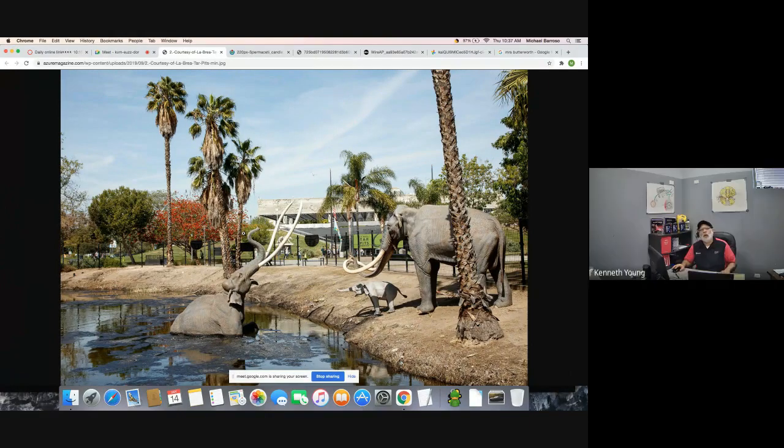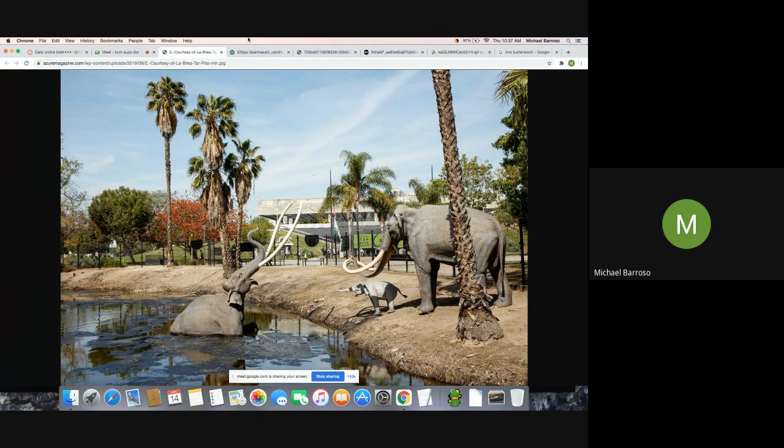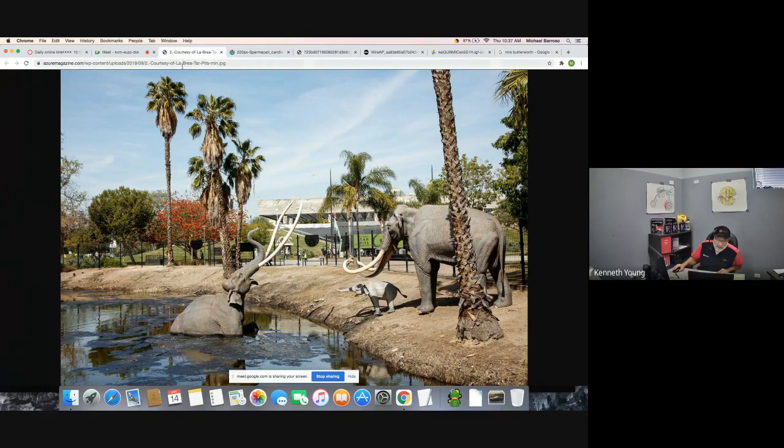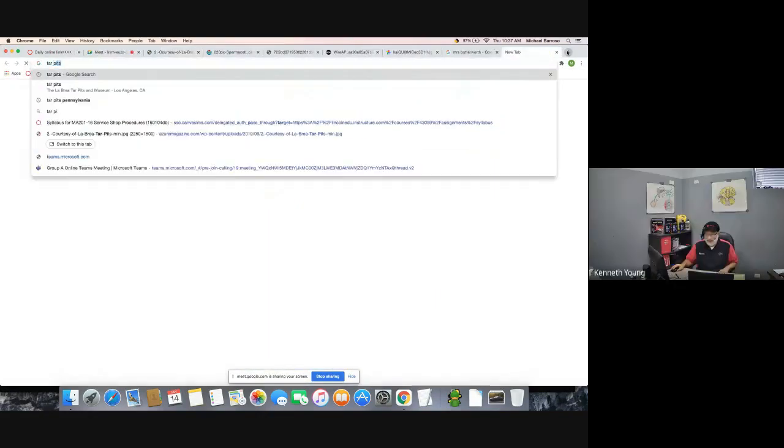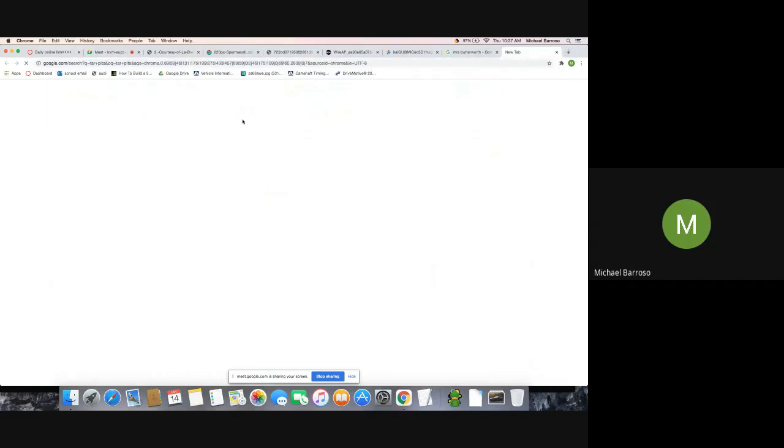A tar pit simply meant oil on top of the ground. Oil on top of the ground. So yeah, that's that. You want me to get in the other pictures I got here? Wait a minute, I thought we could have more than one tar pit. This is the only thing I could find. I'll switch it up again for you real quick. Here. A lot of them are kind of bad pictures, I'm not gonna lie.